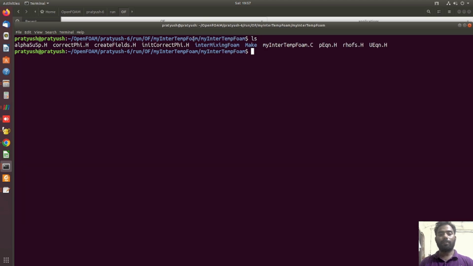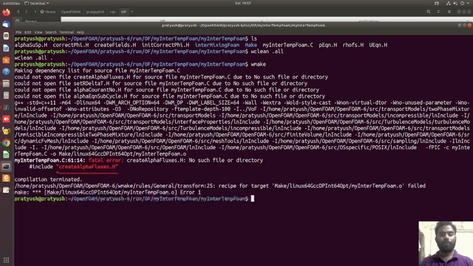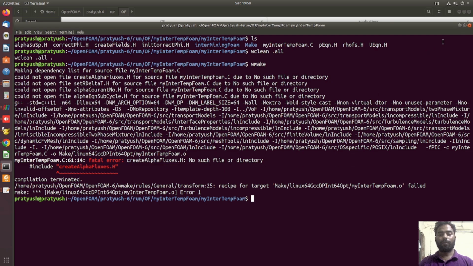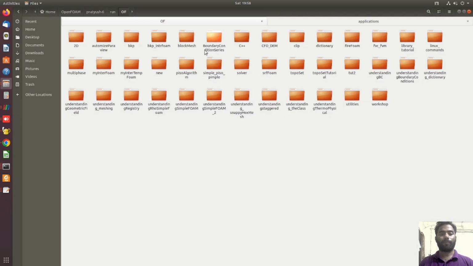Now this .C has been changed, that is also changed, and let's first compile here and see what error we are getting. Of course we are going to get an error, and I just wanted to show you that error. While we are compiling, we get that this library or directory or file is unavailable. So why are we getting this error?